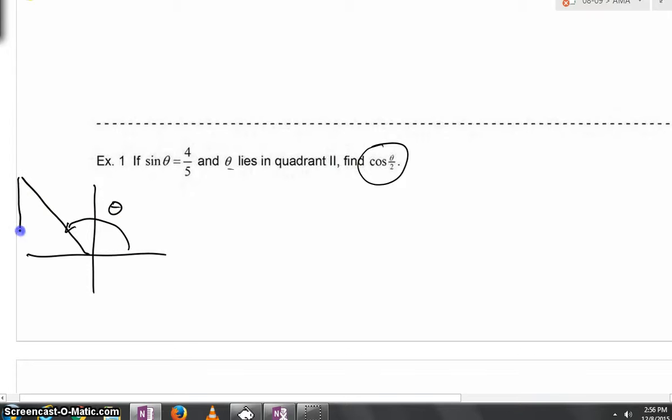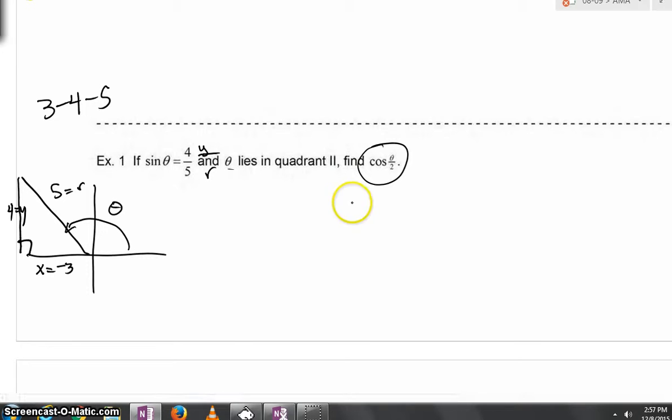You'd say, here's theta. We could draw ourselves a little triangle. Sine is y over r. Here's a 4 and here's a 5, so y is equal to 4 and r is equal to 5. If you know your Pythagorean triples, you're going to know the missing side is, of course, negative 3, because it's an x coordinate moving towards the left, and we have a 3, 4, 5 right triangle. That's not the issue that gets kids confused if they ever get a problem wrong.